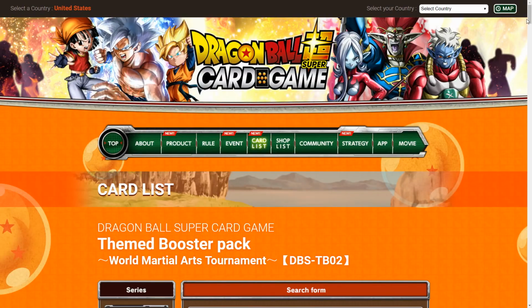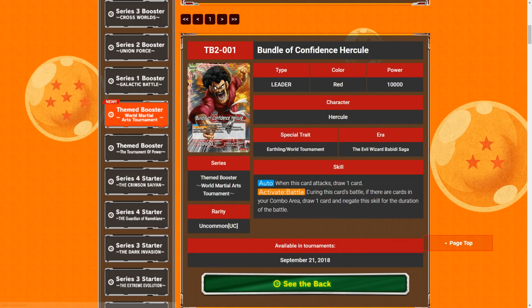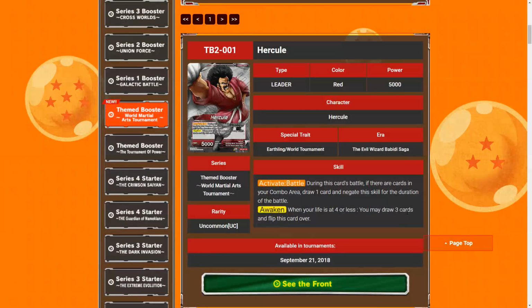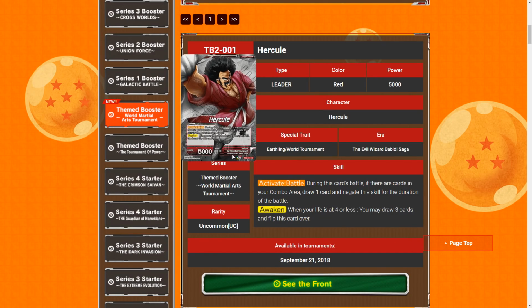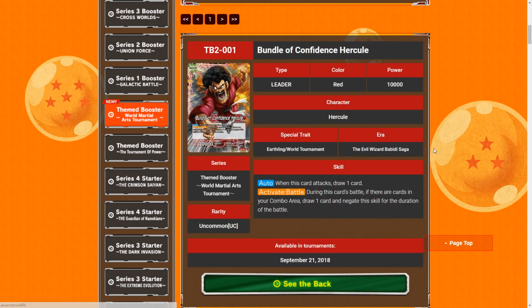I know this is being buggy a little bit right now. The Hercule is one of my favorite leaders now, only because this is the activate battle. So any time during the battle, you get to draw a card if you combo something. Same thing for this side. Just remember that, so if you combo Unbreakable, you get to draw twice, and then he gains 10k, and there you go. That's all I can really say about that.